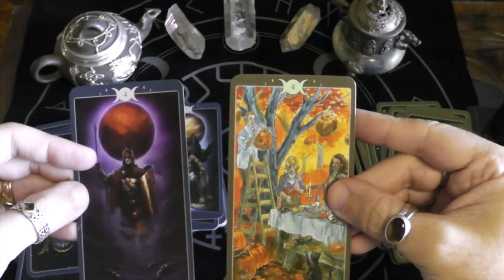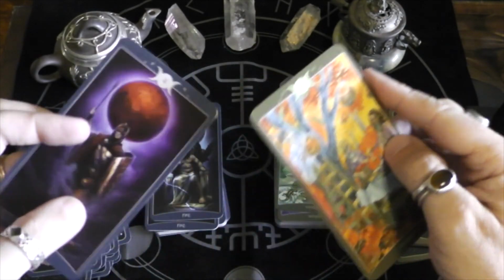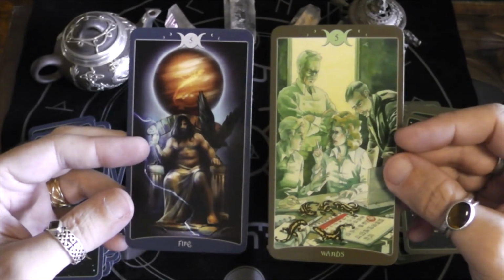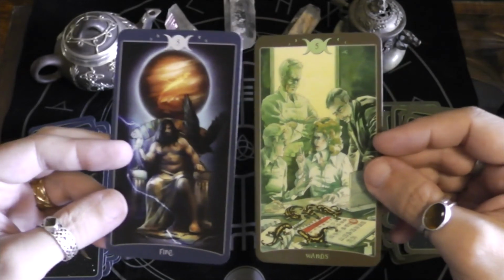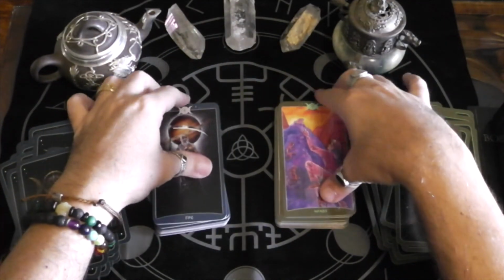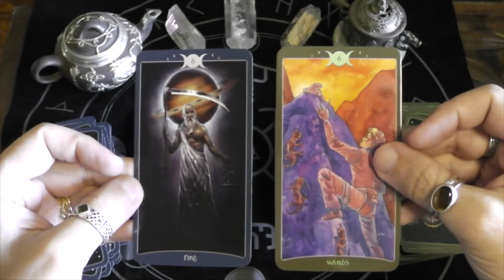Four of Wands. They're getting ready for a Halloween bash, looks like. And then we have Four of Fire, Mars. Here we have Five of Wands. Oh, they're arguing. Ideas are flying, yeah. The typical Five of Wands. And then here, Five of Fire, it's like Zeus, or Jupiter, sorry, excuse me. Here we have Six of Wands, and Six of Fire, Saturn.